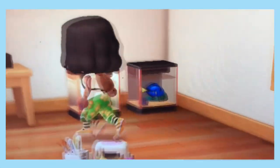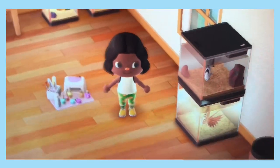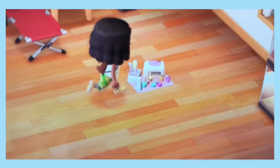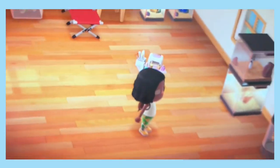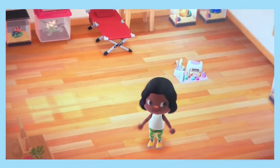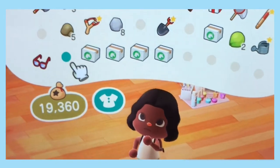Do you guys collect these fish too, or is this pretty common? Let me know. Last thing in my room is this nail kit — because we're on quarantine everybody's doing their own nails. I just left it on the floor because I feel like that is very realistic for me in real life. When I get more furniture I can set up a nice place for nail stuff and other accessories. My house is pretty simple but this is the second upgrade I've had, which is why I have this much space. Hopefully I can go to somebody's random island today and buy some furniture.